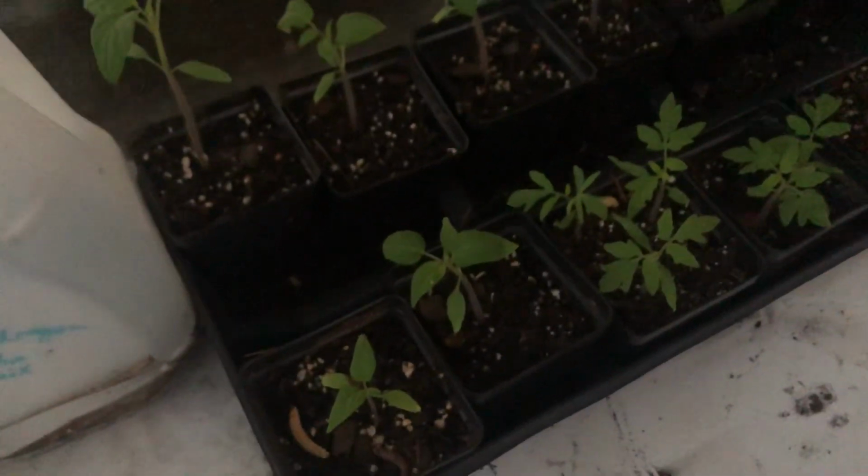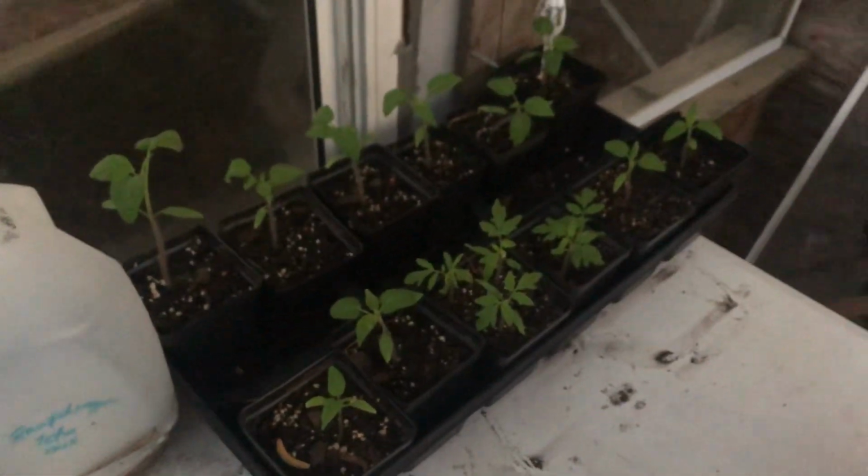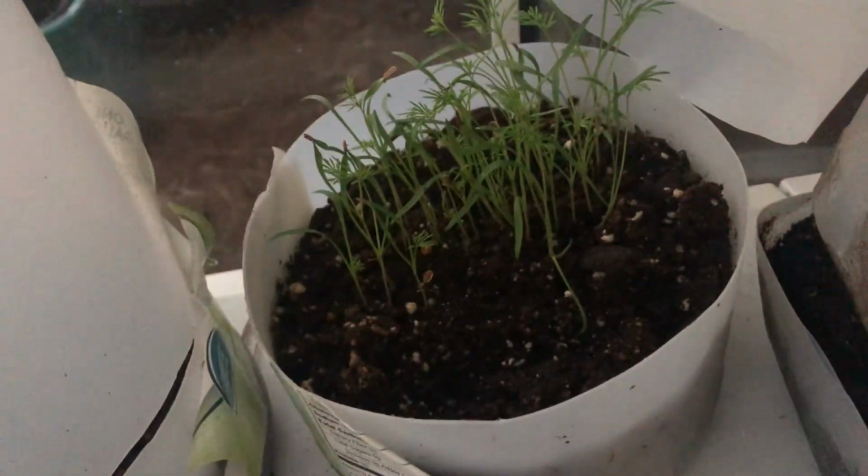These are some tomatoes. Pink brandywine is most of them, and then there's two that are definitely not pink brandywine. And it was a situation where I said, I'll remember what it is, and I don't. But those are for me anyway, so that's okay. And then I did some snapdragons winter sown, some lavender, which has like 2 or 3 little plants in there. I can't remember what this is. It could be dill, or it could be cumin. And then nothing so far in that one. That one is hibiscus, like roselle.